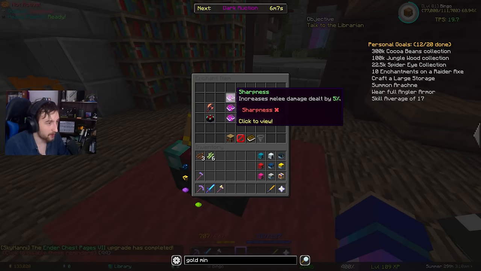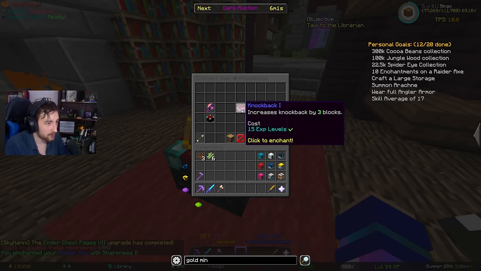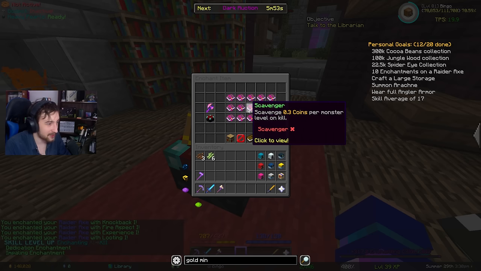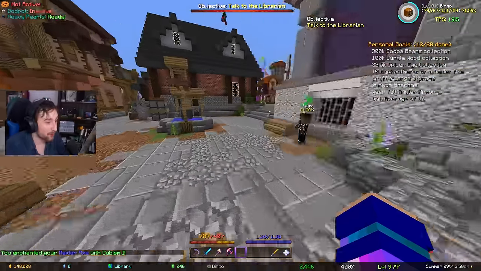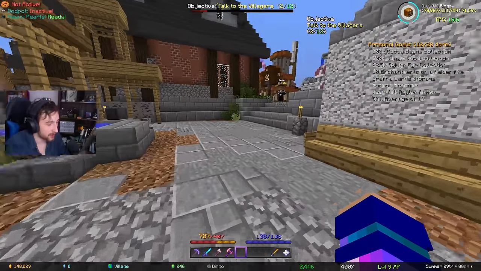Okay, let's just put as many enchantments as we can on it. So sharpness 1. I can't put smite on it. Can't put bane on it. Knockback 1. Fire aspect 1. Experience 1. Looting 1. Scavenger. Luck. Cubism. I don't have enough. How many is that? That's 8. We need 2 more. So hang on. If we put this back in here, what do we need? We need 30. Hang on. Yeah, we need 20 levels.